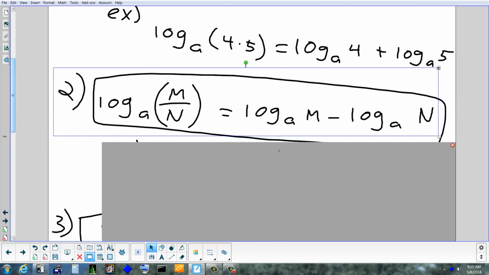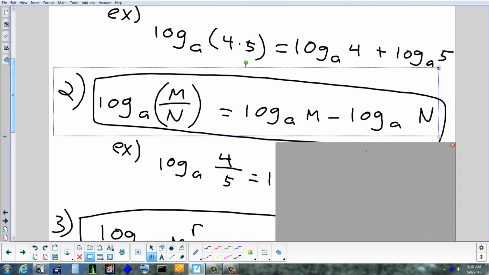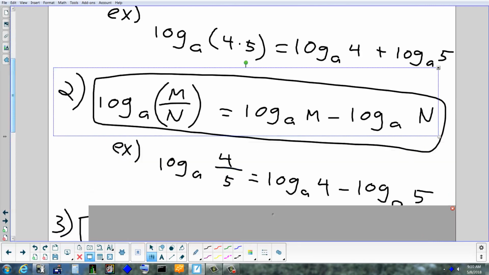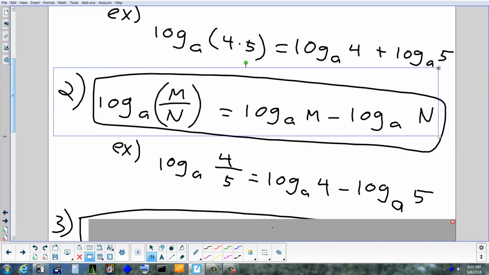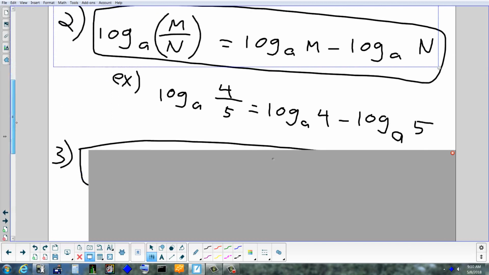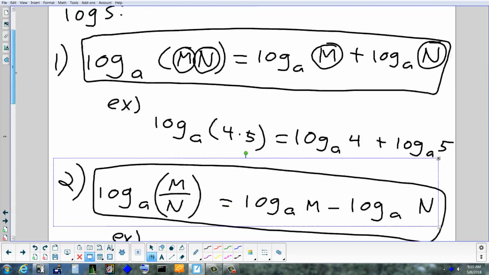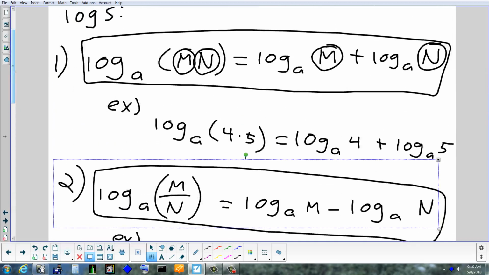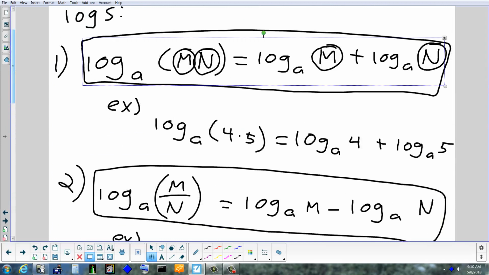Now let's take a look at our third rule. Right. There's an example with numbers. I'm not going to type it in, but if you want to check it on the calculator, you can check it. It does work. All right, so the third rule is kind of like rule 1, except instead of multiplying different things together, it's the same thing, like m times m, or x times x, or even more, like y times y times y times y. Okay, it's repeated multiplication of the same thing.